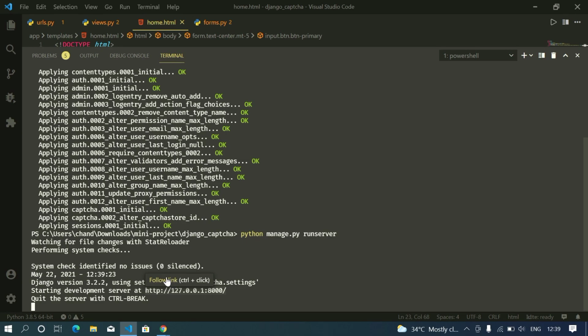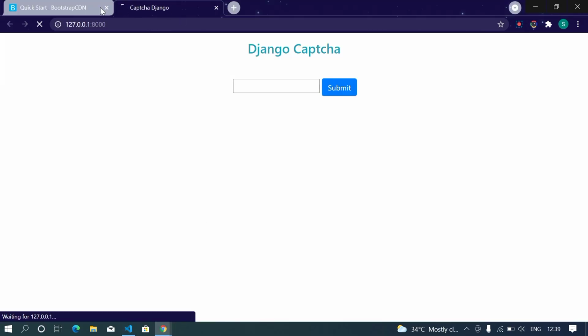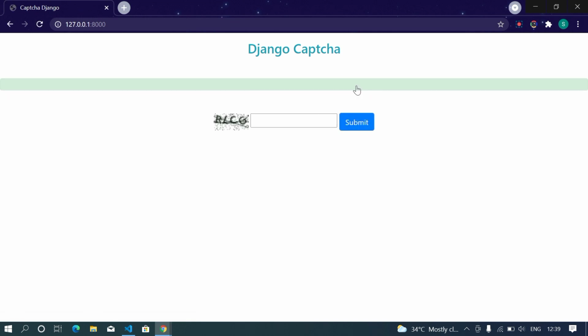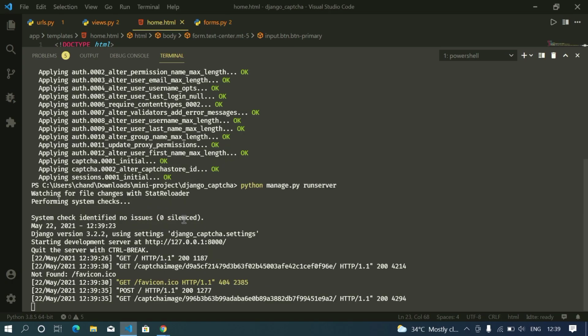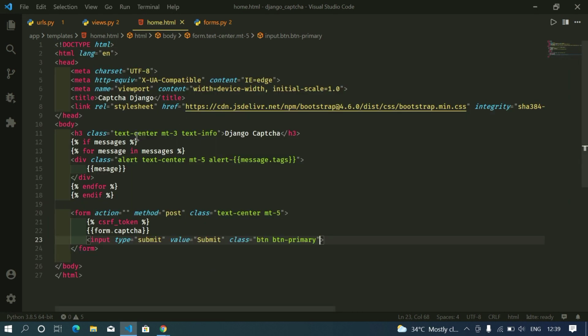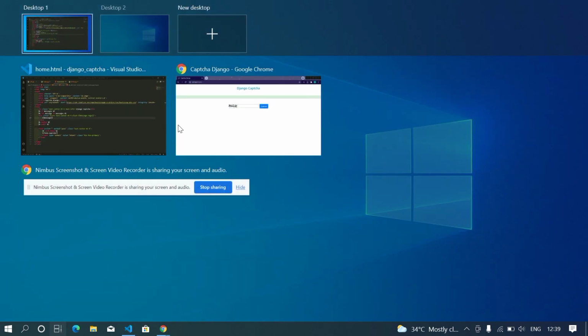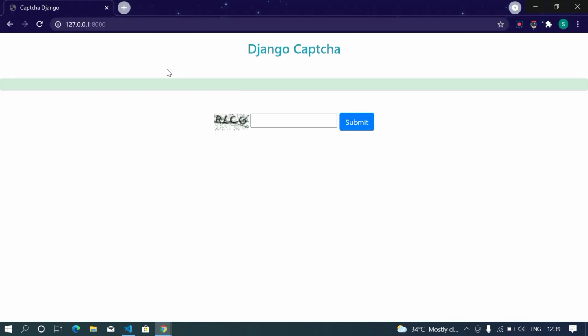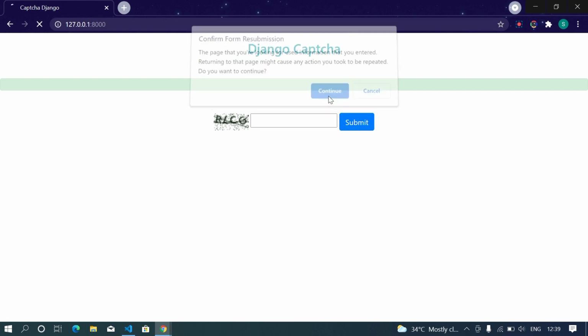I guess this works without any error. Let's hope. Let me type it correctly the first time. And the message success should be displayed. I think I misspelled it. Yes, I misspelled. Okay, now this should work correctly.